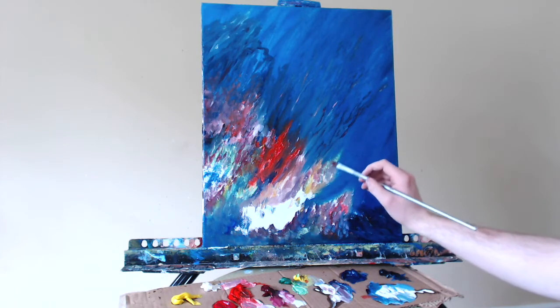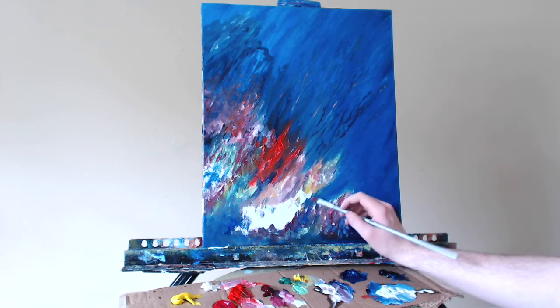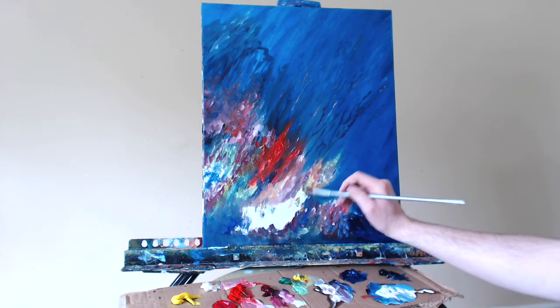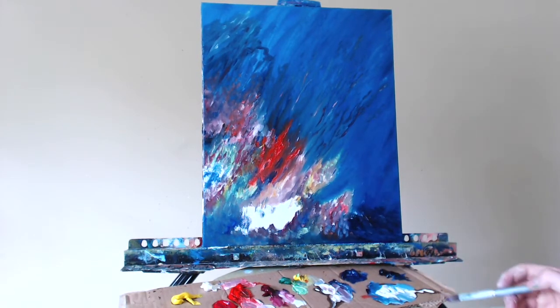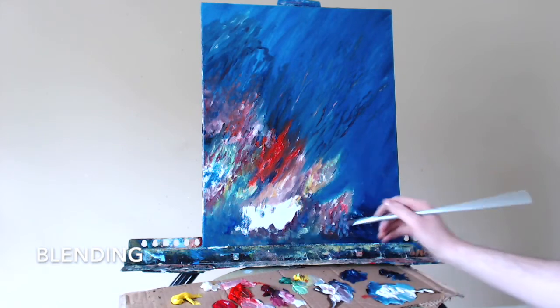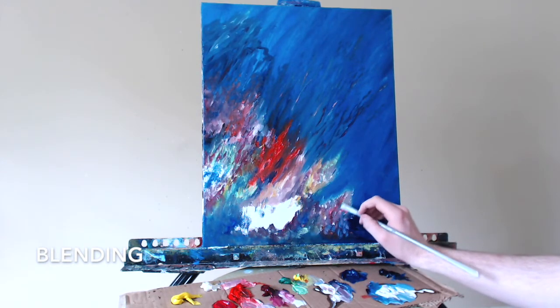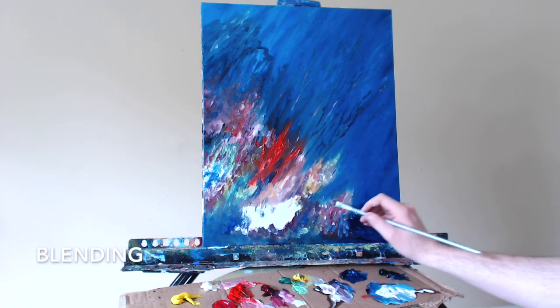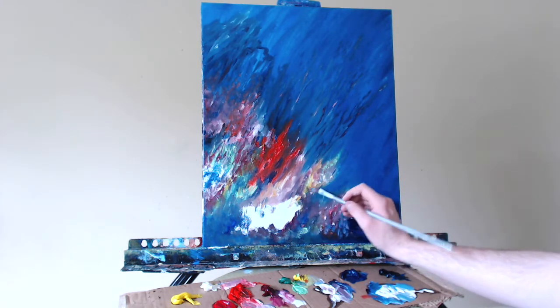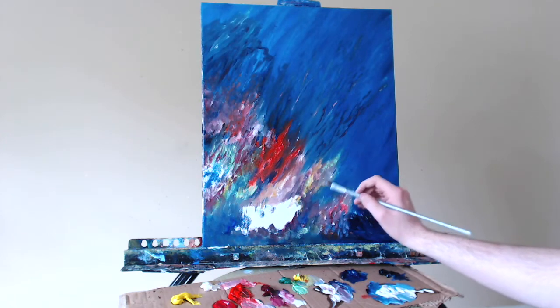I have a couple of photographs that I'm working from as reference material. I am not copying any one of them directly. I'm just using them as a very loose source of inspiration. Whenever you're creating a piece like this, it's a nice idea to look at some reference material before you start. I've been looking at them and how things work in the light and the darks to kind of get an idea in my head before I started painting.